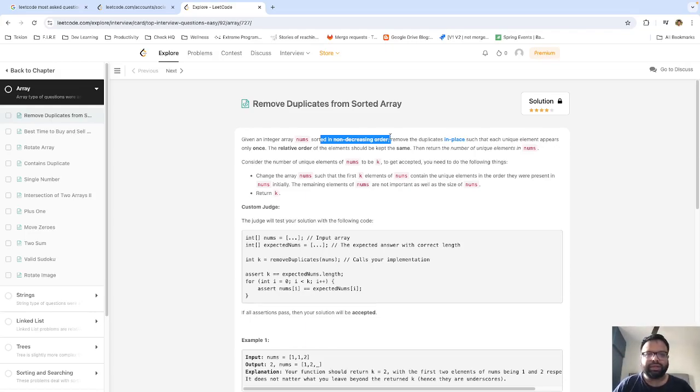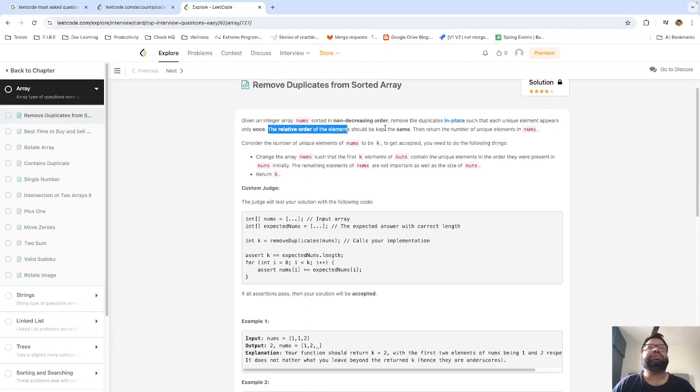So they are sorted in ascending order, and if two numbers are equal, then they're right next to each other. So we have to remove duplicates essentially in a sorted array. Relative order of elements should be kept the same. That's fine. We have to maintain the non-decreasing order.